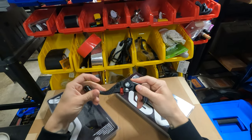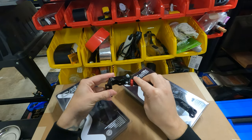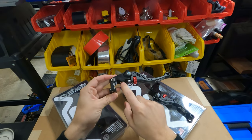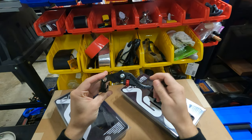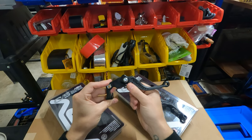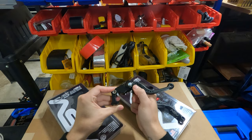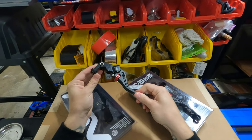Same thing. These break away. We do have a radial master cylinder, so that's what this little cutout right here is. And they just feel like such good quality. Here's your adjustment lever. So you have a lot of adjustment with these guys. And they're super strong. So let's throw these on the bike.